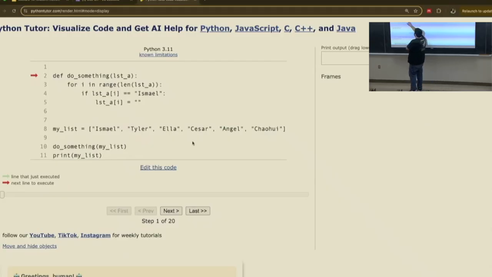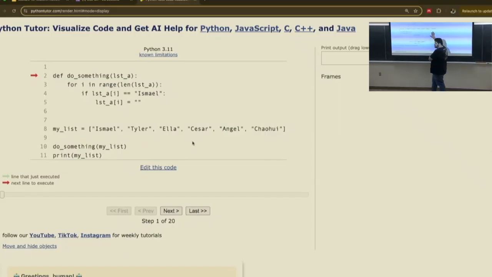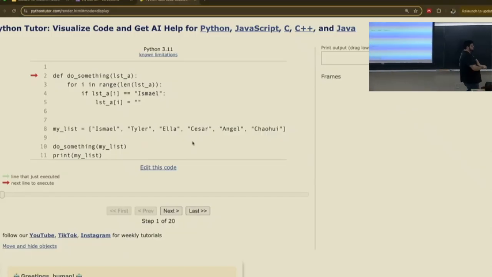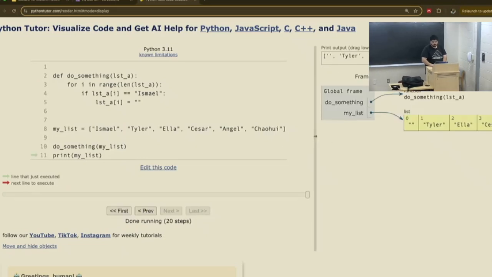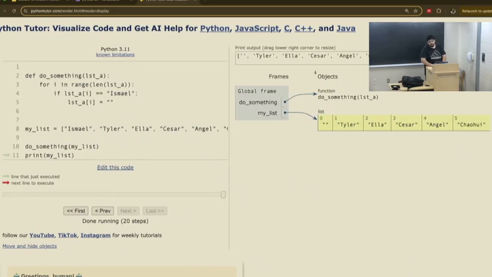So this will be gone, Ismail, is what you're saying? This will be gone with an empty string? Okay. Then Tyler, Ella, Caesar, Angel, and Chapu would all stay the same? Okay. Boom. That's exactly right. That's exactly what happens.